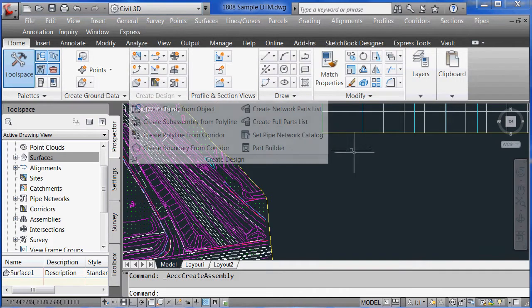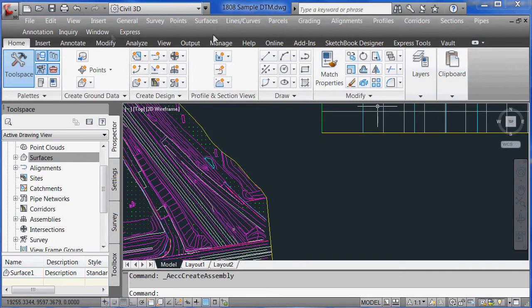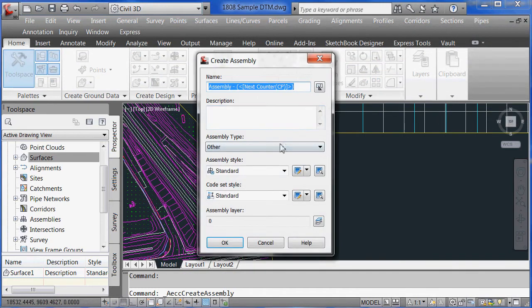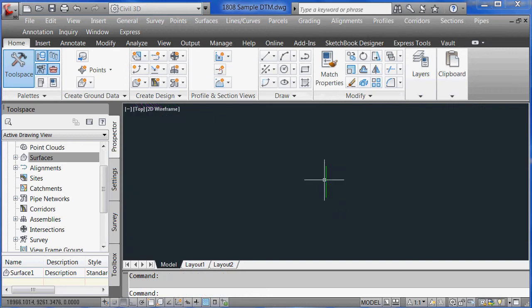You know what? I can't find it real quick. If my window was expanded, I need to have a small window like this so that I can record efficiently. So all these aren't expanded. But nevertheless, you can go get it right here. Off the corridor, create assembly. And I'm not going to name the assembly, and I'm just going to pop it in a free area here.